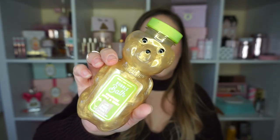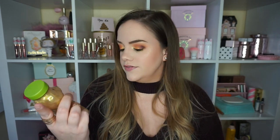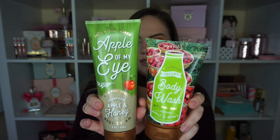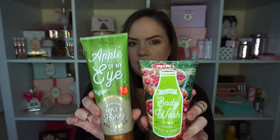I got the bubble bath in Champagne Apple Honey and I love that it comes in this little bear shape. These are a little pricey — this one's $16.50 for an eight ounce bubble bath, but you'll be able to use it many times. I also got in the Champagne Apple Honey the body cream and the creamy body wash. I wasn't able to get those the previous time I went, so I was really happy to pick those up. They were having a buy three get three deal and I had a coupon as well.